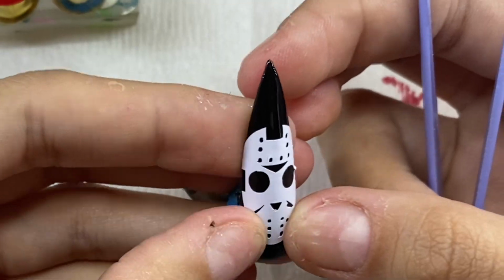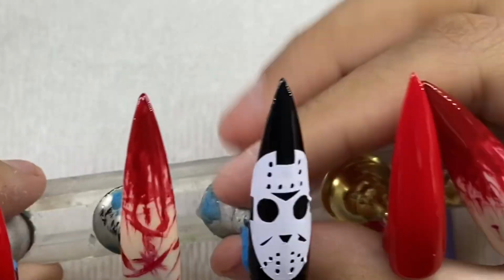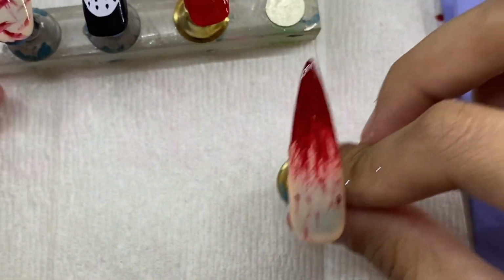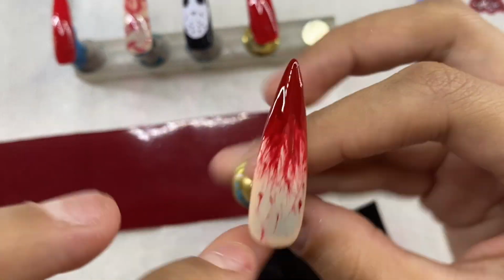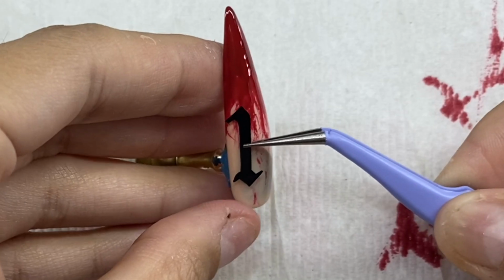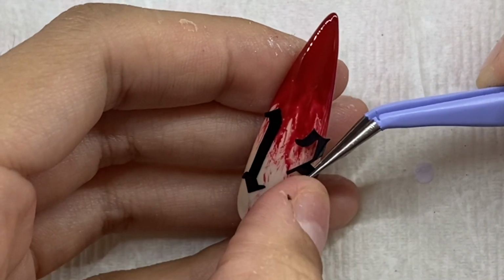So I'm going to take my little hockey mask and apply it on my press-on nail. And once I am doing that, I'm going to apply the 13 on my thumb. But I felt like the red clashed with my thumb, so I'm going to use these old number stickers that I made a while back. And I'm just going to add the number 13.